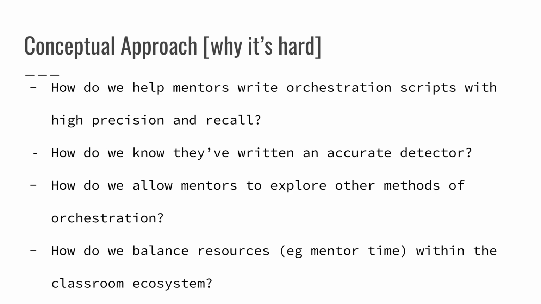And a few more definitions. A target scenario is the scenario that a trigger represents. So that's the situation that a mentor wants to know about. So recall, given all the scenarios that happen, we want to get as many of the target scenarios as possible. High precision, given all of the situations that a script goes off on, or that a script returns, we want as many of them to be the given target scenario as possible.